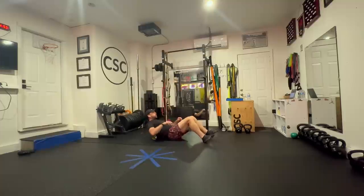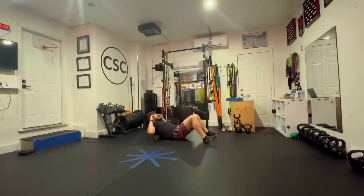and then you just rotate back and forth. So nice and tall, hands on your side. And you're just going from side to side. You'll really feel this depending on where you're tight. So maybe you can roll up a little bit more and then go side to side again. Play with the area where you have tightness in your back. So we go 10 up and down and then side to side about 5 reps per direction.